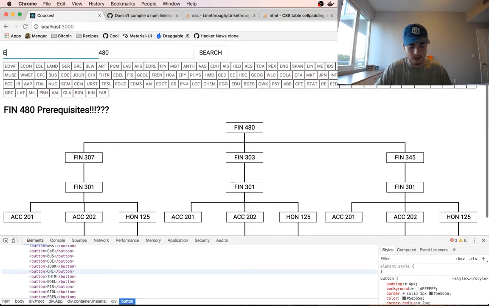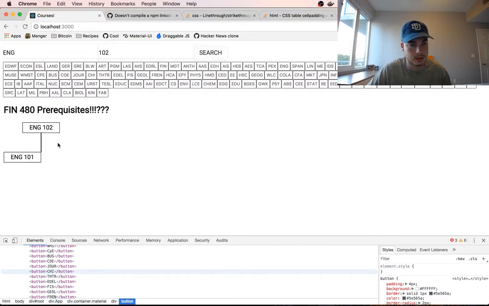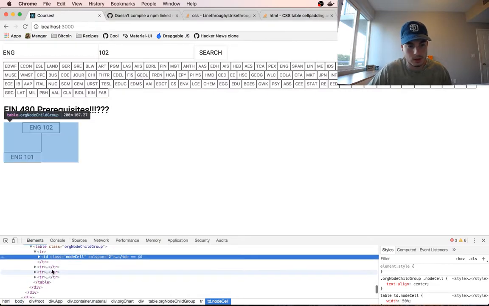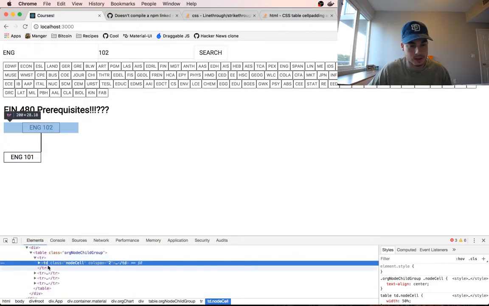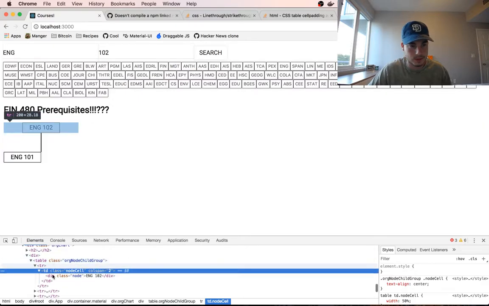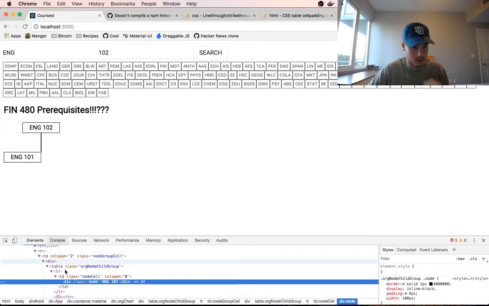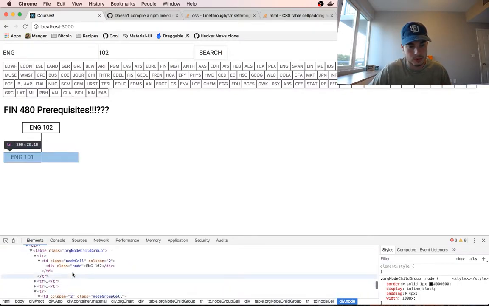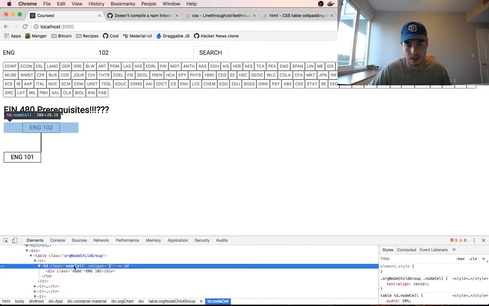And now let's go take a look at our English 102. Let's see what we can do to accommodate this case. So why is this one centered just fine? Because it's 100% width, but this one is not. What's giving this 100% width here? The org node child group has text align center on it.